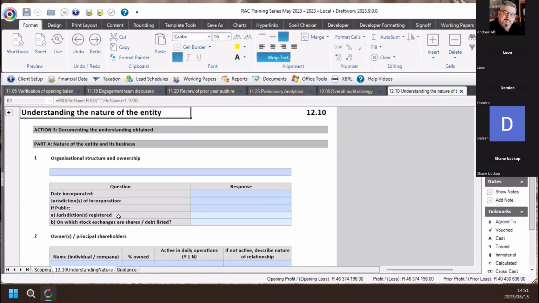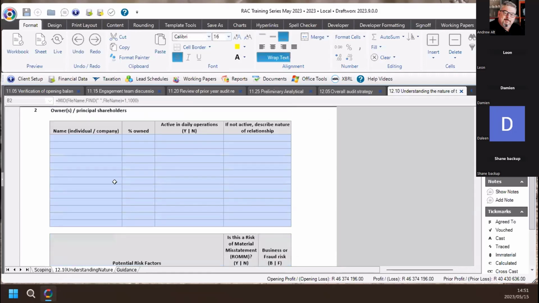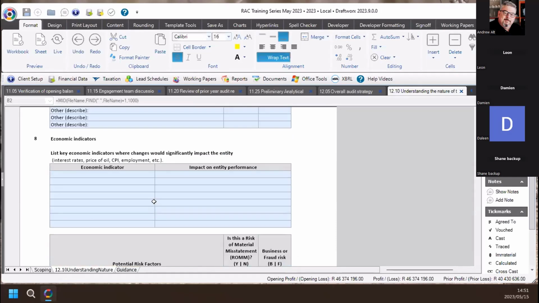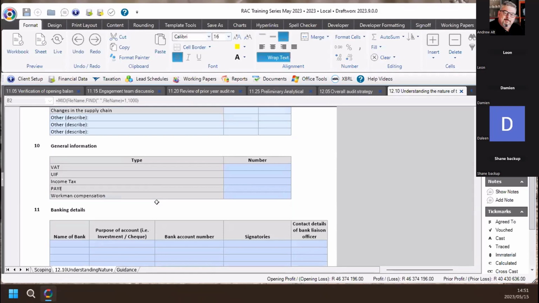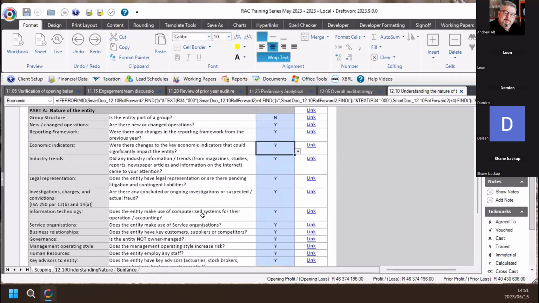But we do see one of the areas of concern around this document is that if someone to exercise professional judgment is given this document, they may very well want to go and complete every single blue block in this entire working paper, which is not necessarily the right answer. Many of these things could be just simply not applicable. So that's what we're trying to do with the scoping document.